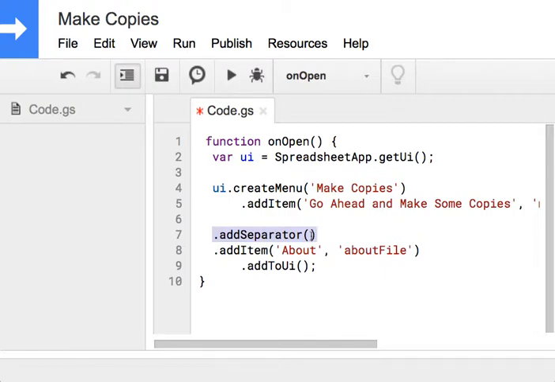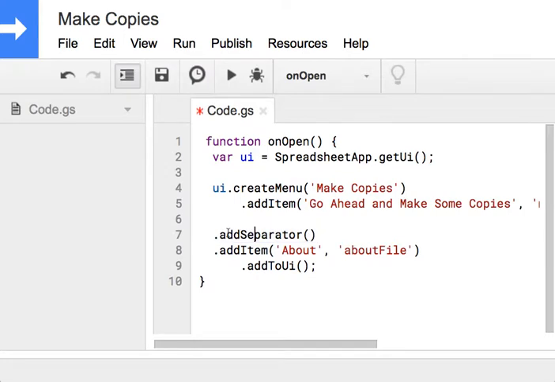Now notice I don't have any semicolons in here. This is actually all the same line of code, just broken up vertically, which, okay, you can do it that way. It's kind of nice to be able to read. I'm going to create a menu. I'm going to add an item. I'm going to add a separator so I can see the wisdom in breaking up each method on its own line. There's nothing to edit here.